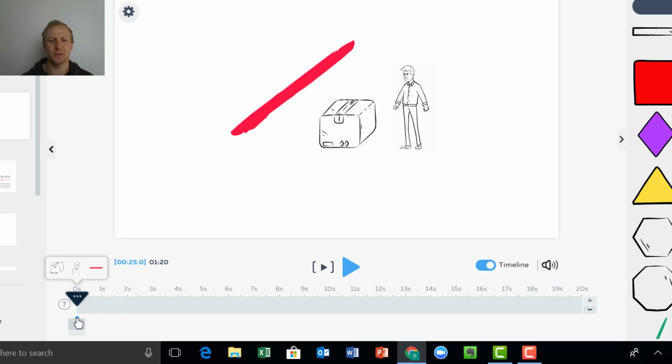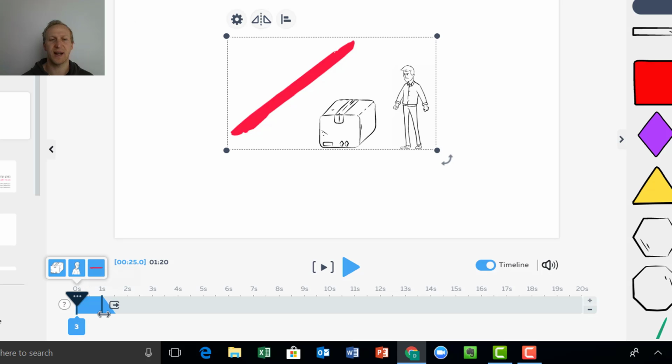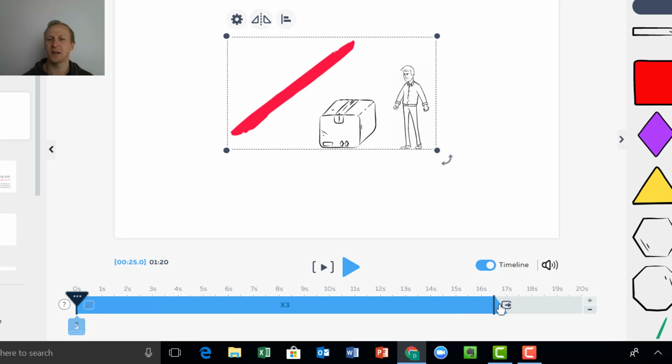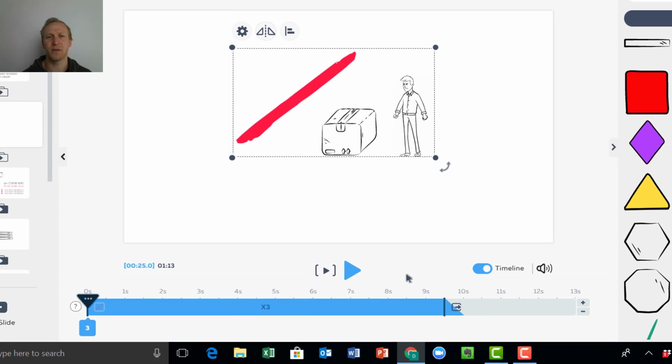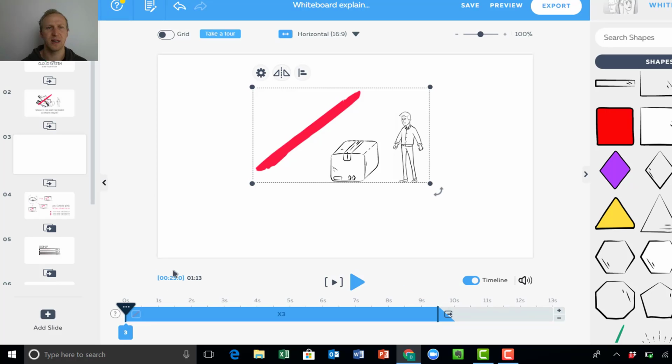So there were 3 things that were still on it at the end, and then if I select it, you'll see it'll still fade out fairly soon. I can then drag that and it'll last the whole scene. I can reduce my time here because I don't want it to go for 20 seconds now. I just want this scene to go for 3 or whatever it is. So I can reduce my time, I can add my time, and I can duplicate the ending of the slide to continue it, which is a new feature really for Powtoons, which is, I think, an excellent feature.